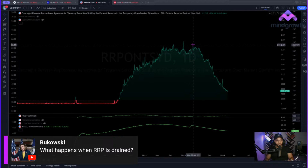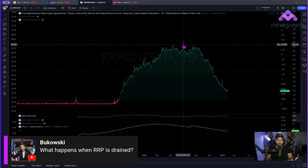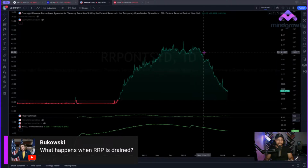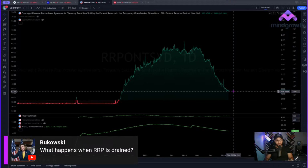We thought, oh, this is a recession. The yield curve is inverted. Well, none of that mattered because this was new. We've never seen the reverse repo facility gain $2.5 trillion and then all of a sudden start dumping back into, not the economy, but into the capital markets, into the banks. What are they doing? They're buying up treasuries. That's why rates haven't surged. Everybody thought, oh, treasuries were going to be going up again like they did in the 70s. Never happened because all this money ate up the treasuries, which provided money for government spending and also kept rates capped, right? Now, when it runs out, that is the issue.